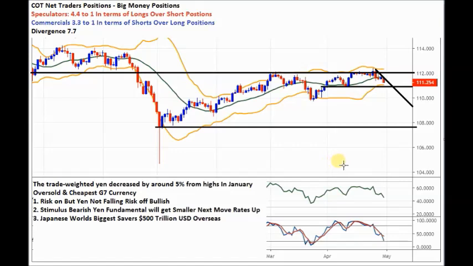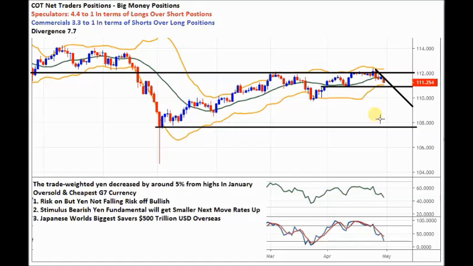Okay, so 107.80. If you came in through here, you could have your stop back behind 112, and you get about 3 to 1 in terms of risk to reward. Now, that's only our first target. Our second target is 104.50. We think the yen is on the verge of a big move. Obviously, we've got to manage this trade as it goes. So yes, at the minute we're in at 111.80. Our stop is actually 112.80, well clear of that tail. But a breakout will see us add, and then we'll be at 112.30 probably in terms of our stop, just back clear from the big round number, the big hedging level.